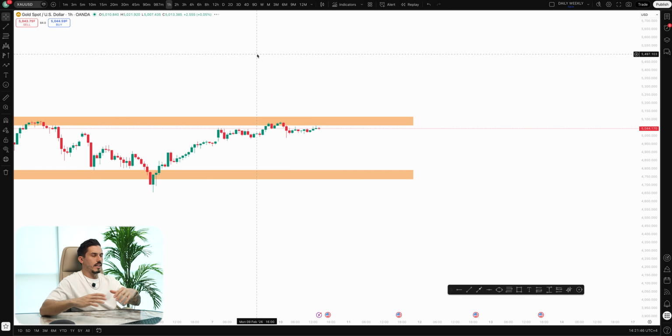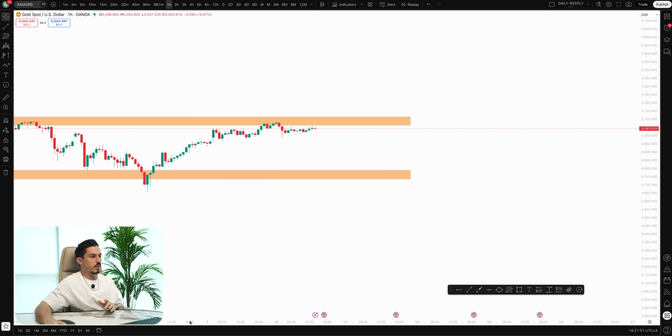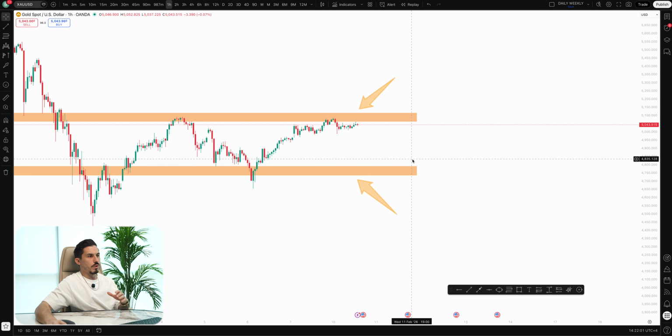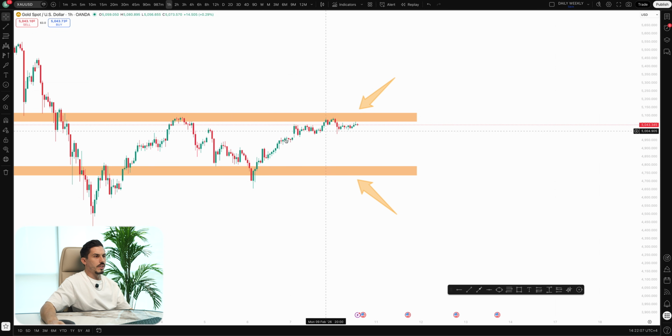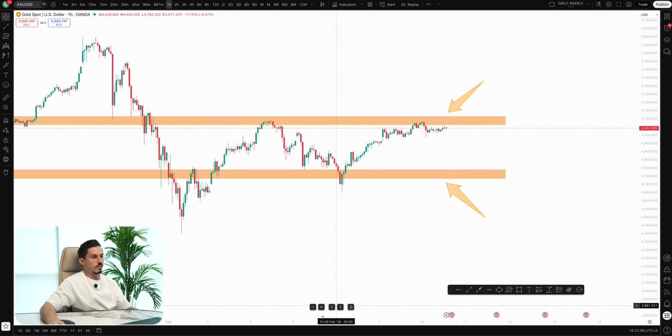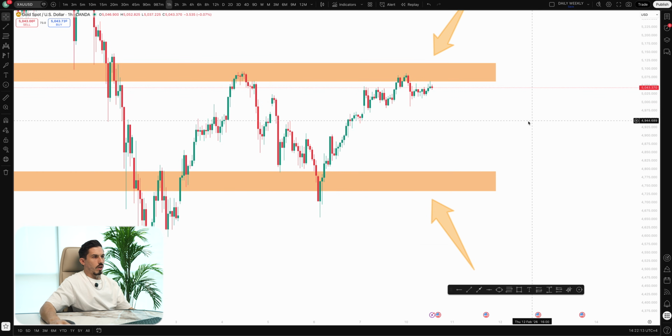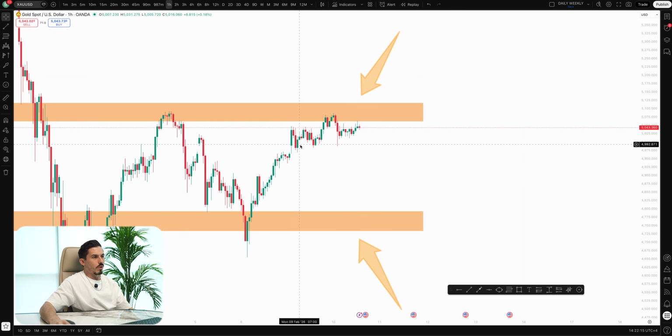So now we have, let's say, our overall trading range that we want to stay in. Once we push above this level, or we push below this level, that's when we can reassess and redraw the ranges and redraw where we want to go. But now that we broke it down to 1 hour, we can see something a little bit clearer, because again, we have more data. So now that we have more data, we can actually see what price is currently doing.